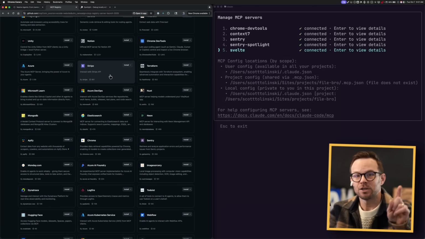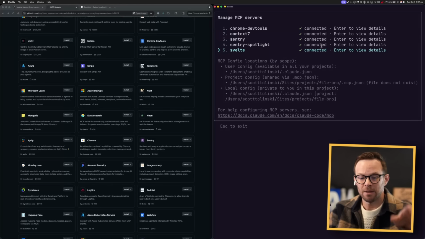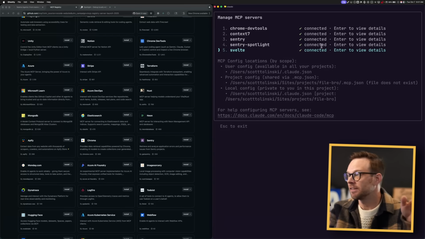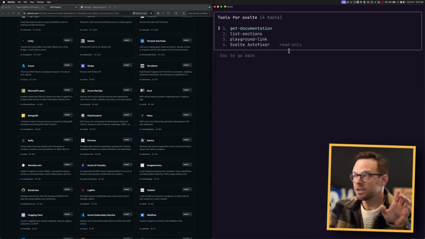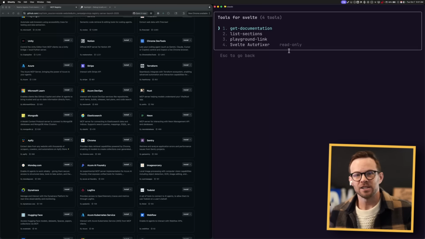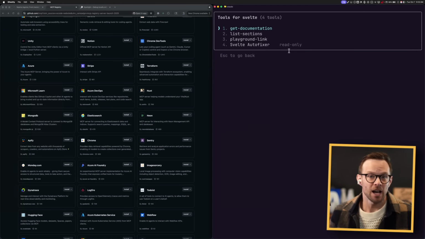But the one that I have used in this regard is the new Svelte MCP. This is the official MCP server from the Svelte team, at svelte.dev. All other libraries and projects need to take note of how stinking good this thing is. The big problem with Svelte is that they released a completely new syntax for everything the day before models were released. So none of the modern models, GPT-5, the new Sonnet 4.0, are good at Svelte still. They're not terrible, and they're getting a little bit better, but they're still bad at Svelte 5.